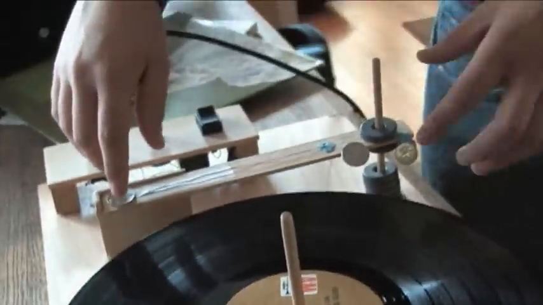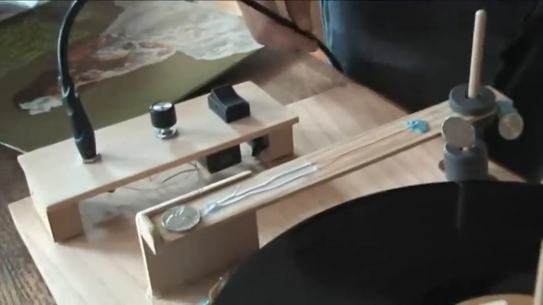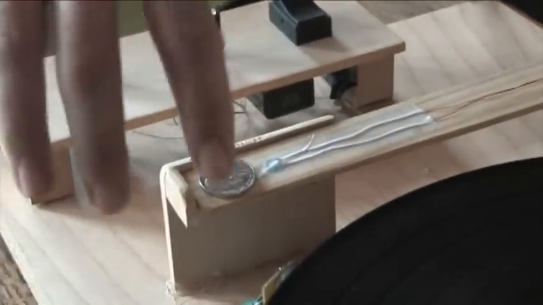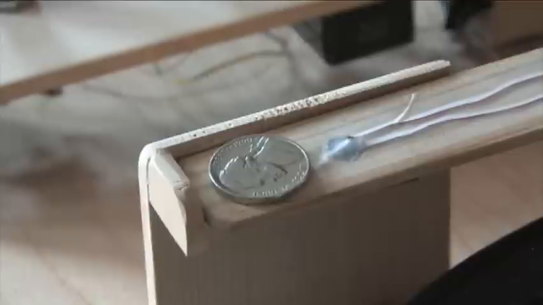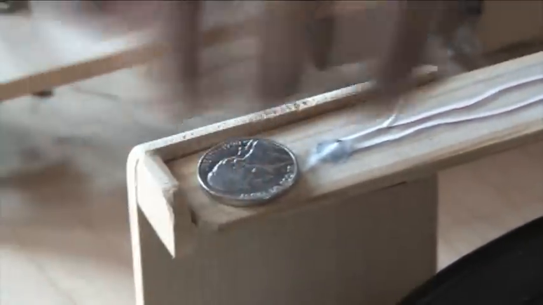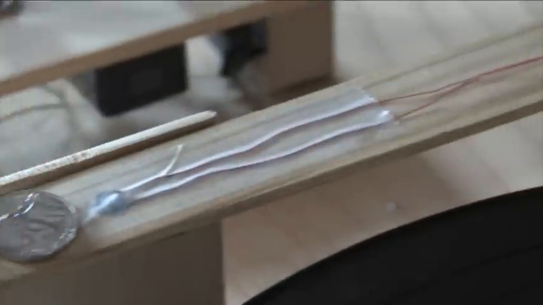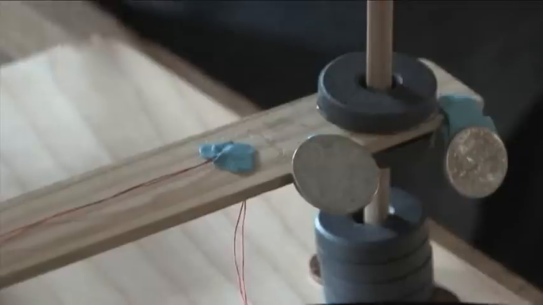I've got some coins here just to balance it out because I spent hours, probably 20 or 30 hours this whole summer, trying to just get this needle to sound as good as possible. And a large part of that is getting it to be the right weight and getting it to balance correctly and not slide on the record. So I had to use coins here and in the front just to get it the proper weight and to balance correctly without tilting to the side too much.